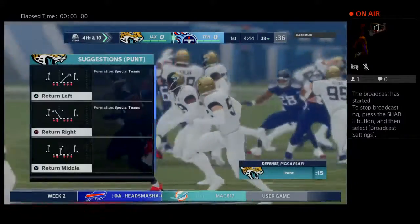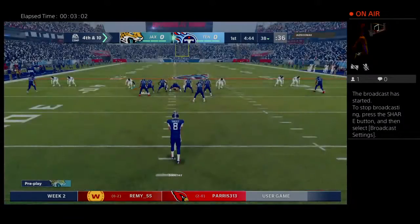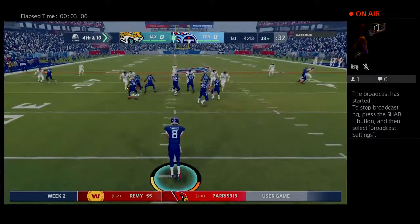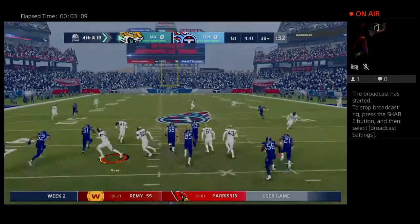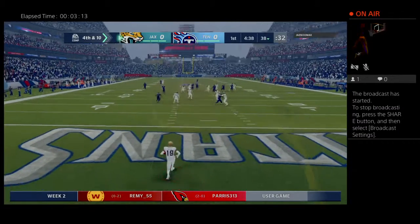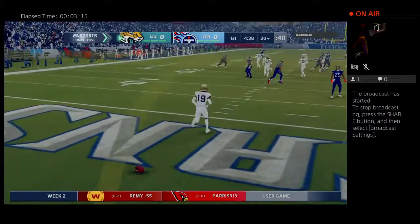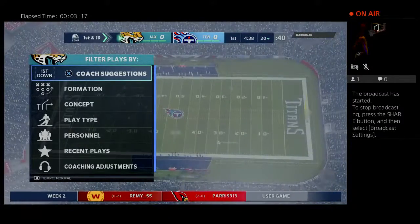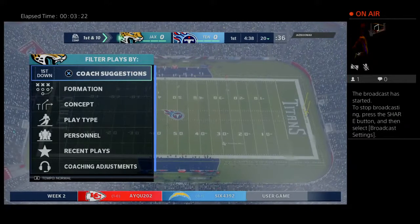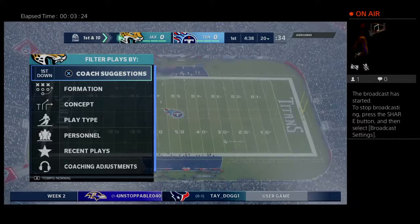And to me, one thing's for sure. When you're the underdogs and you're playing on the road, you absolutely have to get takeaways. You've got to get the ball from them. Yeah, win that turnover battle, going to be key. They didn't get one there, but you get the feeling they keep making plays like that, they might just get a few. Yeah, once you get one, defensive teams think they come in bunches. So a change of possession here on the punt. And the Jaguars will take over at their 20-yard line.